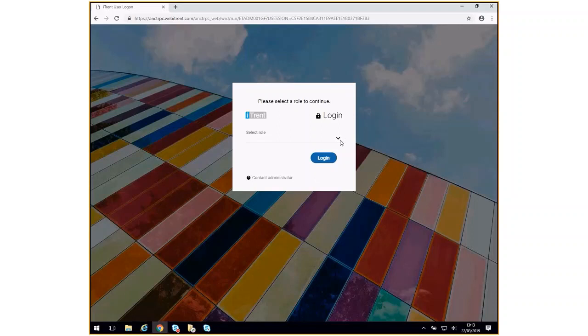All managers in housing will have an additional screen displayed that asks them to select between the following two options: extra hours visiting staff or people manager. The extra hours visiting staff should only be selected when the manager wants to add overtime for a colleague who has worked overtime on an estate other than their contracted one. The people manager option should be selected for access to all other manager self-service functions. Select the extra hours visiting staff option and click log on.